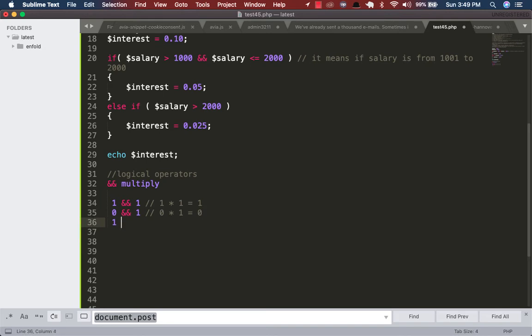If 1 and 0, that means 1 multiply 0 is always 0.